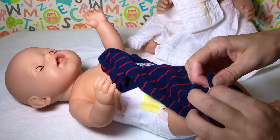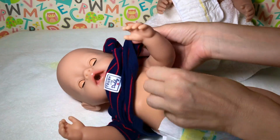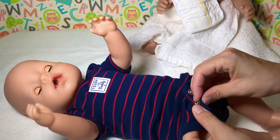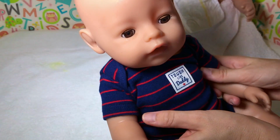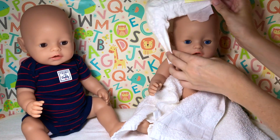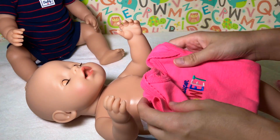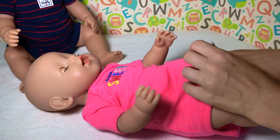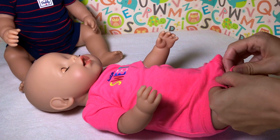Tonight is going to be a hot night, so I'm only putting a onesie on them. And what does it say on Ethan's onesie? It says, tough like daddy. He did such a good job today, fishing his toy fish and counting and with his colors. All done, Ethan. Now it's Emma's turn. Peekaboo, Emma. Are you playing with the diaper? Look how funny she is. You're too funny. Nice and comfy. And Emma also will have a onesie for tonight. And what does it say on Emma's onesie? Super sweet. Because she is very sweet little girl.